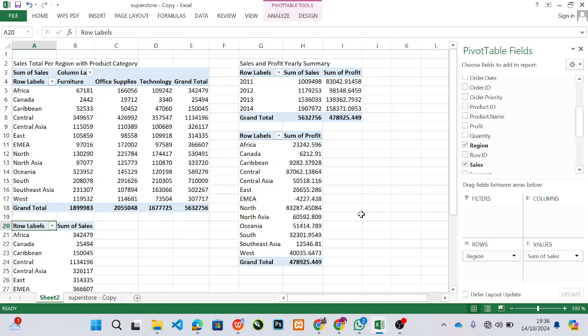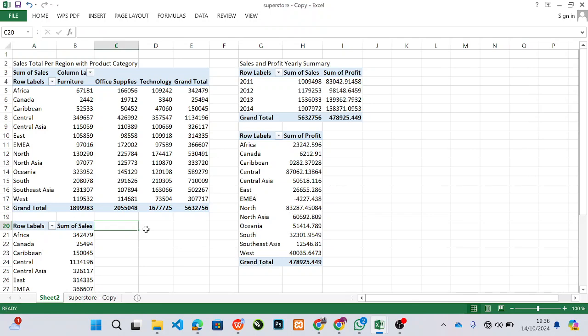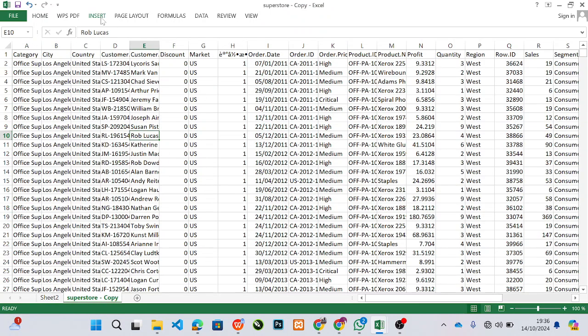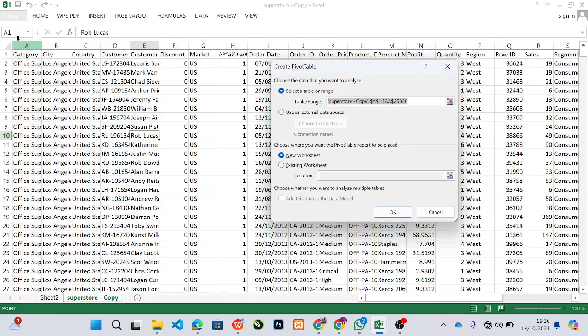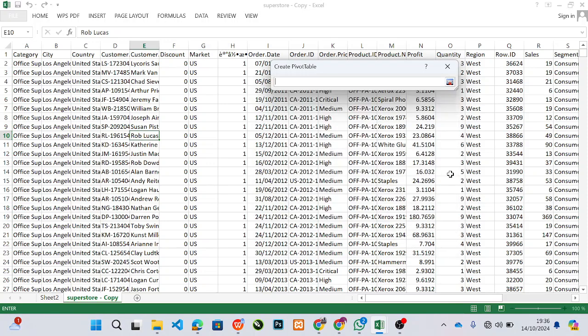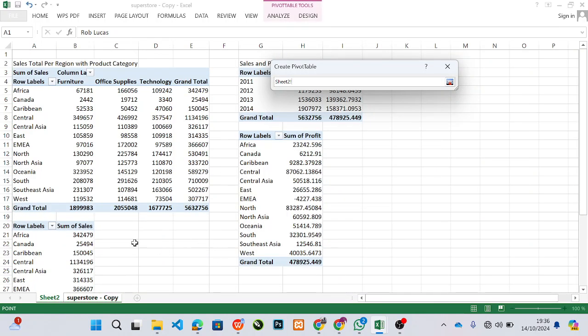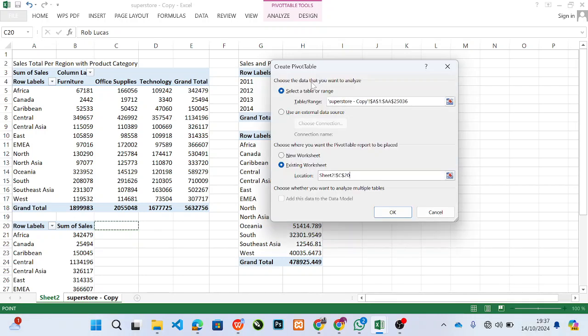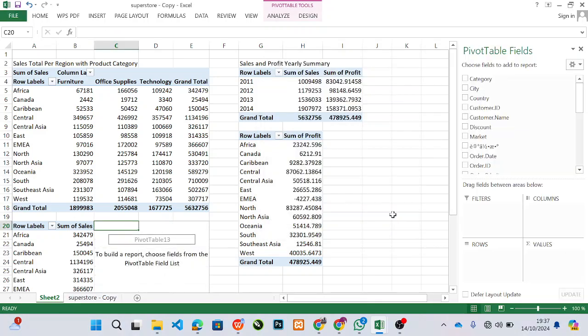So let's take one more, customer segment. Insert, pivot table, existing worksheet, put it in sheet 2. I'll press enter. Now what do we want to get from there? We want to get segments.